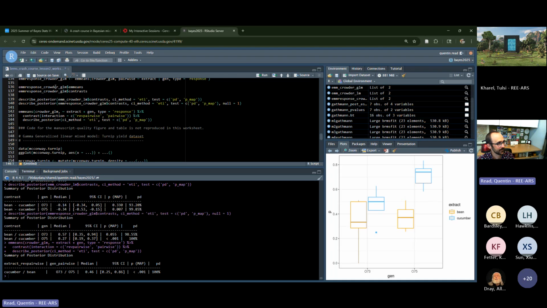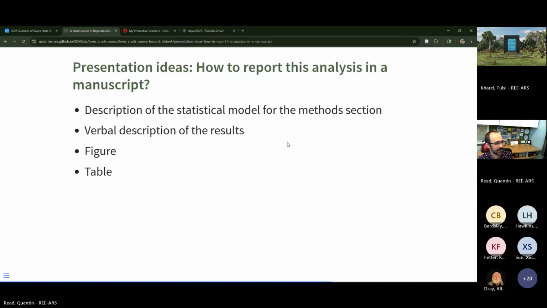The last thing I always include, I didn't include this in the worksheet. This is mainly something that you can look at later if you go back to the text version of the lesson. After each of these examples, I have included a sample methods section that you would put in a manuscript to describe the Bayesian model that was fit and how predictions were made and compared, and what an example figure and table would look like that you would put in a manuscript to go with this stuff. And then also how you'd write the results section as well.